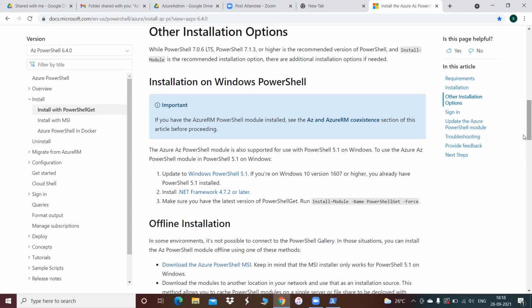And you should be using the latest PowerShellGet packages or modules, I would say, because whatever AZ modules you are going to download will come from PowerShellGet only. So I think you might have all of these. So maybe you can just go to your terminal and I'll walk you through the commands which you need to execute.